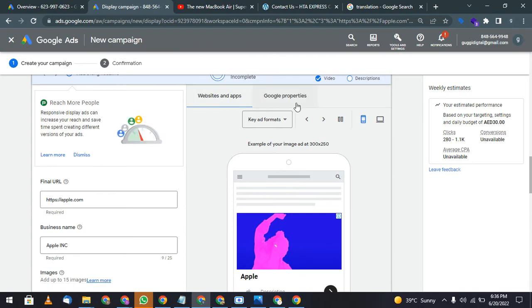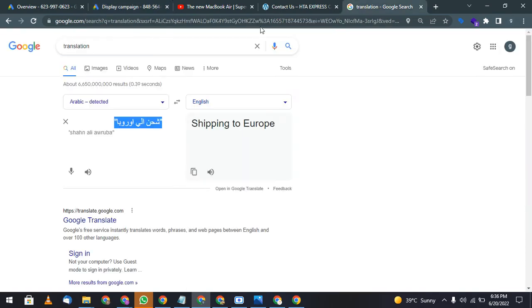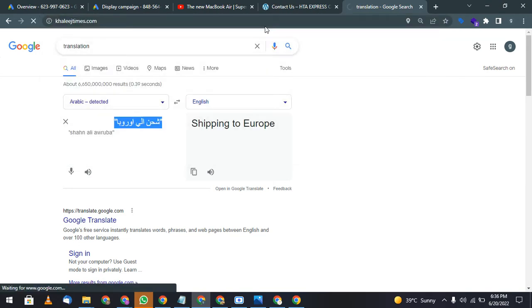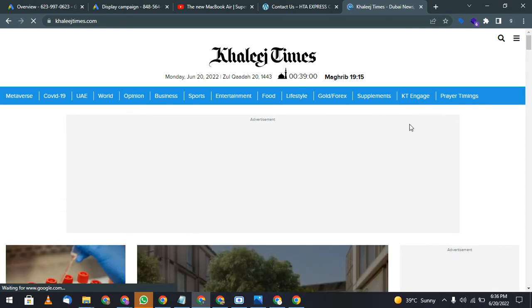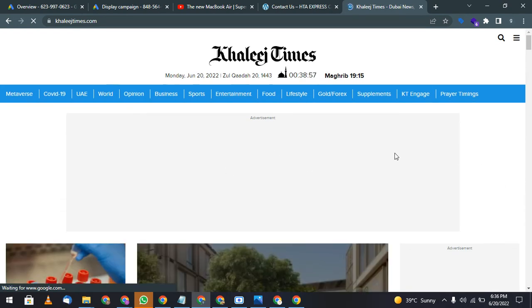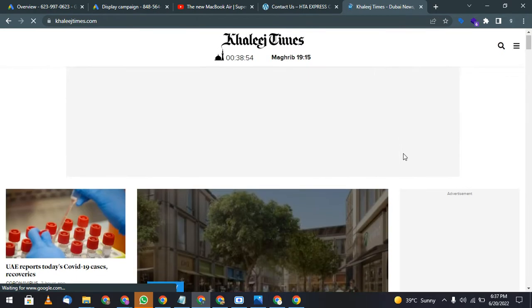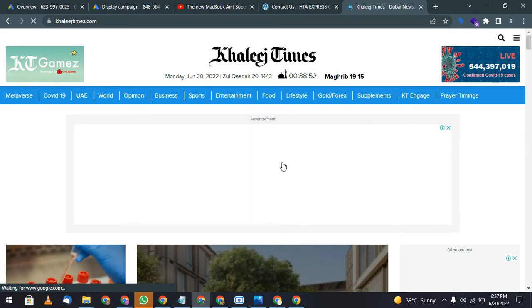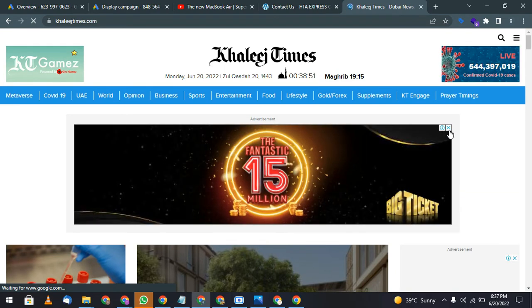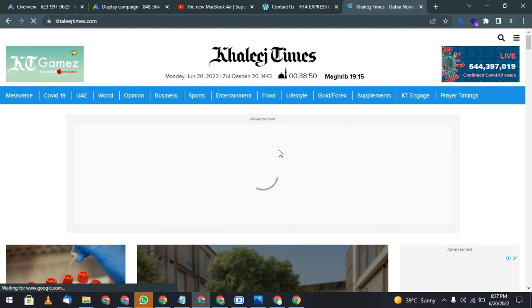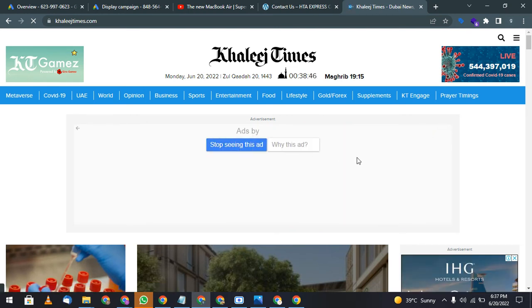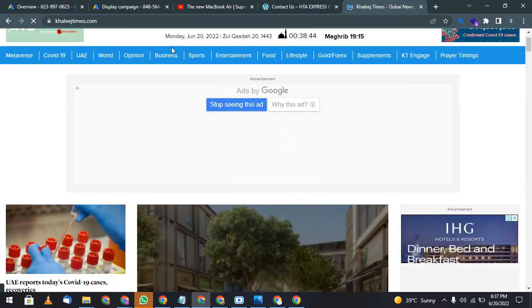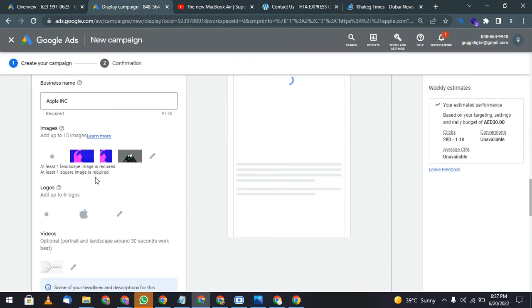Okay. Now website and apps, Google property. On websites, same like you go to Khaleej Times, you will see an advertisement after 2 seconds, 5 seconds max. Now this is an advertisement. Okay, this is a display advertisement, right? See this one, ads by Google, it will be mentioned. Okay, or from any other platforms, ads by Google, it's mentioned. Okay, so this is how these ads appear. These are known as display advertisements.